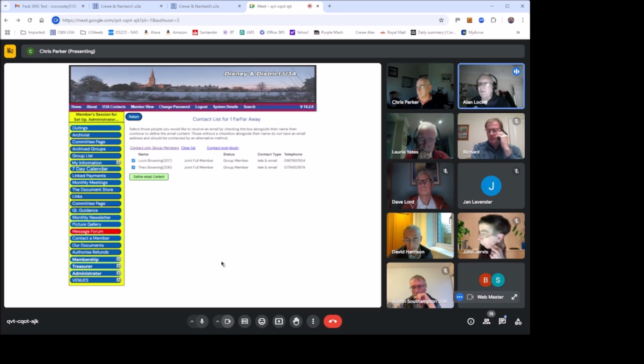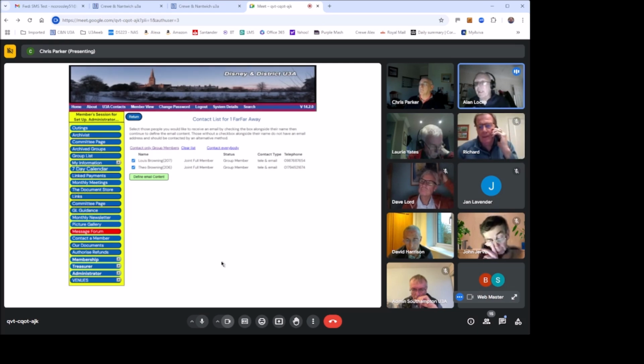But SumUp, as far as I can make out, don't run anything like webhooks. But you can go into a dashboard on the web for SumUp, the company that supplies this little card reader, and you can download a CSV file of what payments have been made through a particular period. So you could do it for a day, a week, whatever you wanted, and that will download what payments have been made.